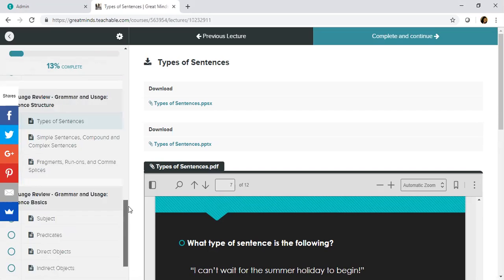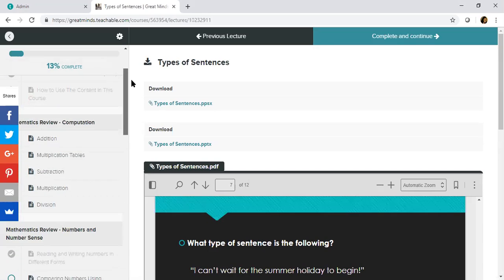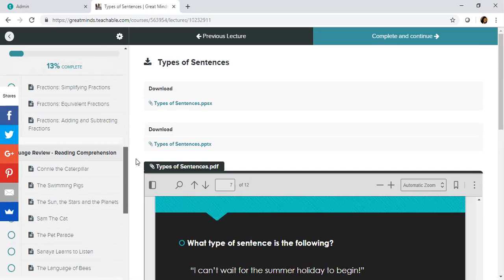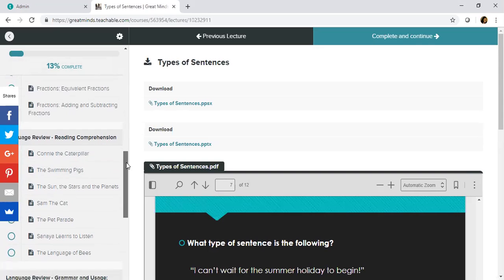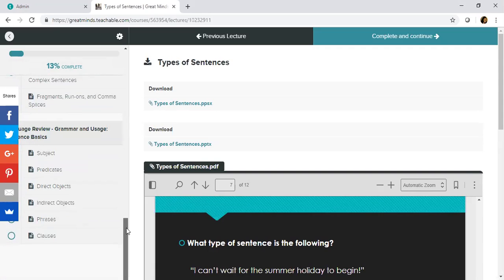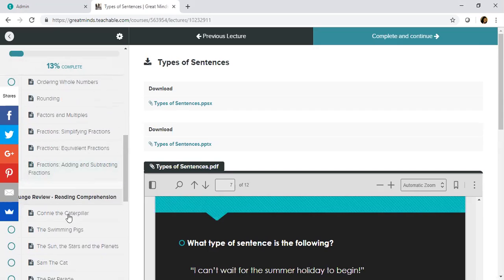For language, we go up top. We have a mathematics review, then our language review. We have some reading comprehension passages as well, and we have the grammar and usage sections. There's a lot of good, useful information in here.